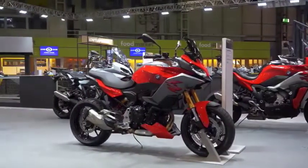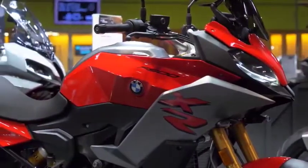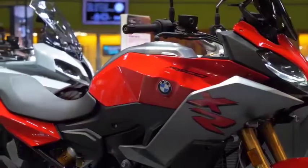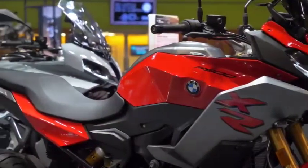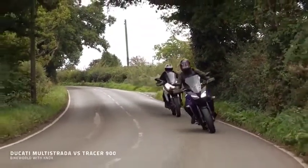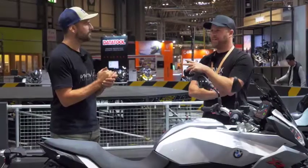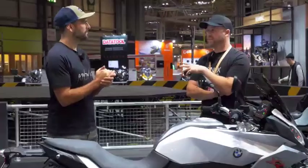When you think about what's out there, what's available, I'm not sure this has got any direct competitors. This middleweight touring segment is super popular — your Tracer 900 is really popular, your Tracer 700 is really popular. People love that type of bike. They do, and for good reason. They go really well.